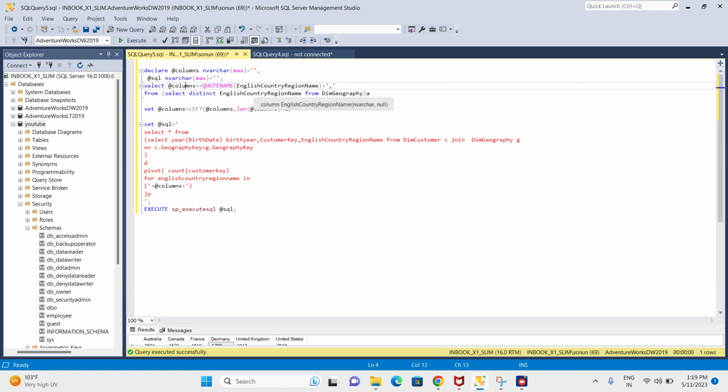I have taken all country region names, and in the select list I am just selecting all the English country region names, and then all the region names will be concatenated in one column only. From here I have all the column names. Let's run till here and see the result.